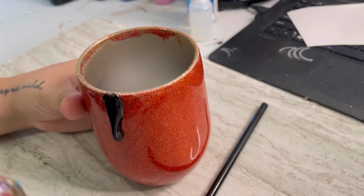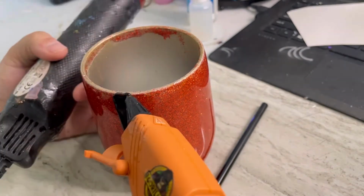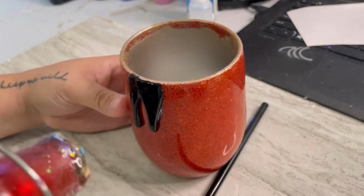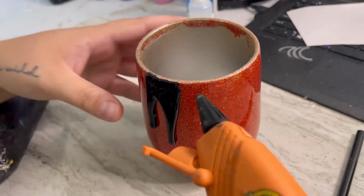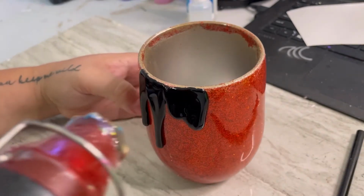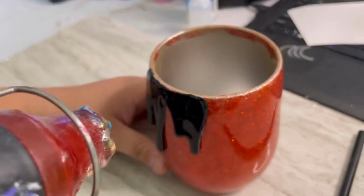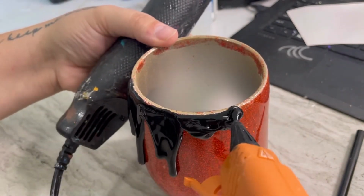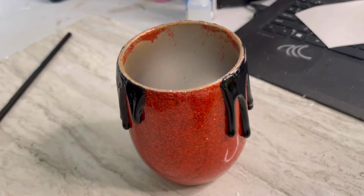But I always concentrate my heat gun on the actual bottom of the drip and I kind of maneuver it so that way it helps it flow down. So you can do it from the top, but what that's going to do is it's going to spread the glue from the top down, but you're really wanting to make the drip go farther down. So you can kind of watch what I'm doing. I did fast forward it a little bit because it does take a while. But you can kind of tell what I'm doing. I pointed at the left and then to the right of the drip, making sure that I'm getting it to drip all the way down.